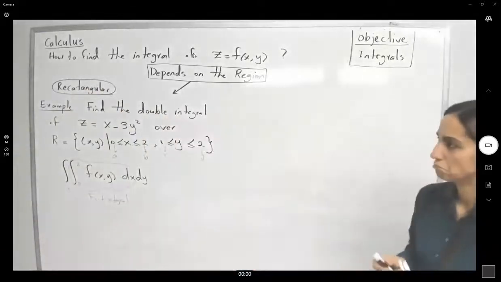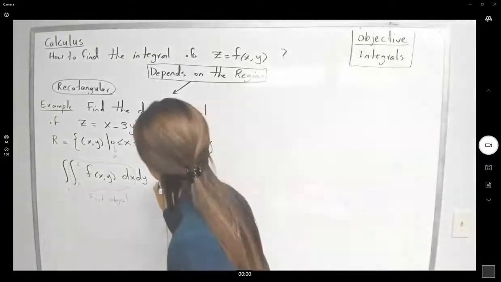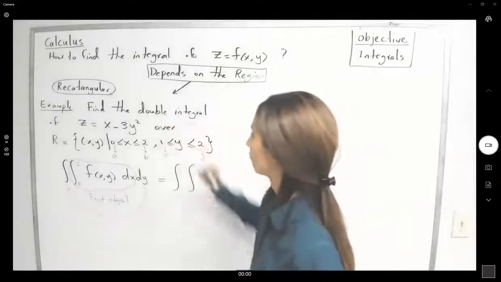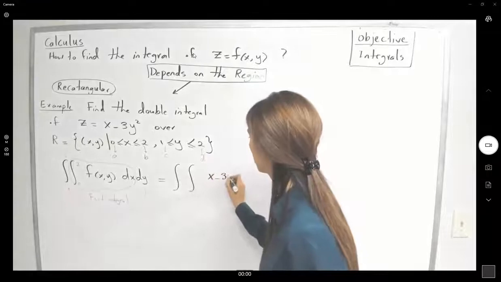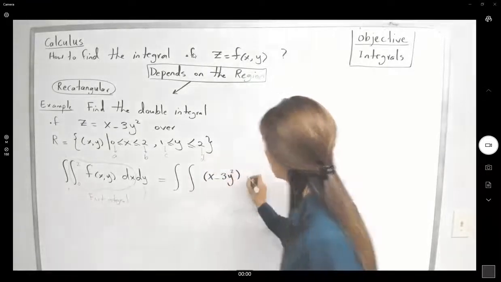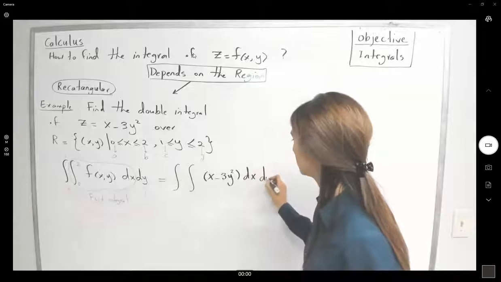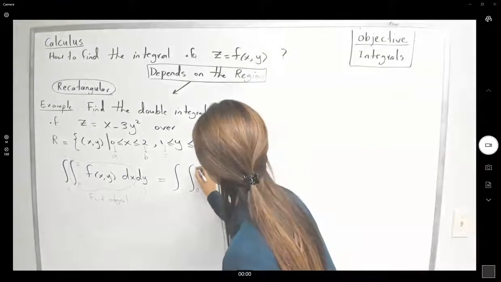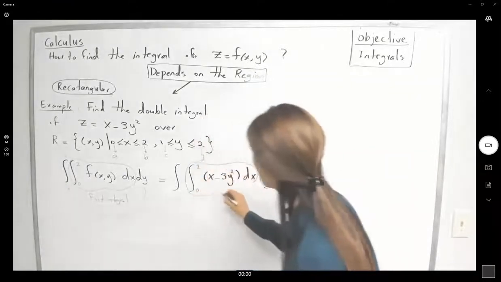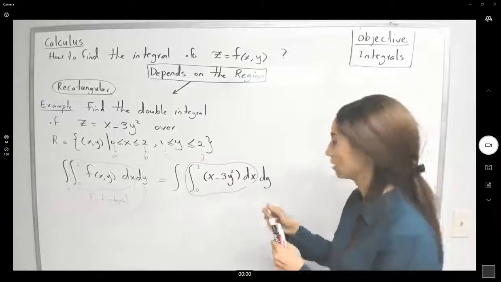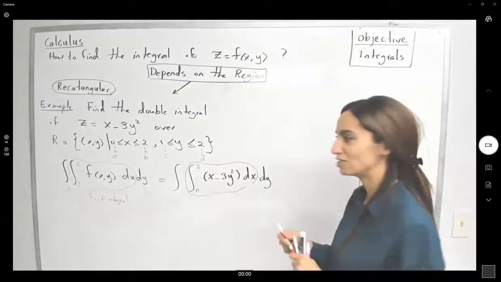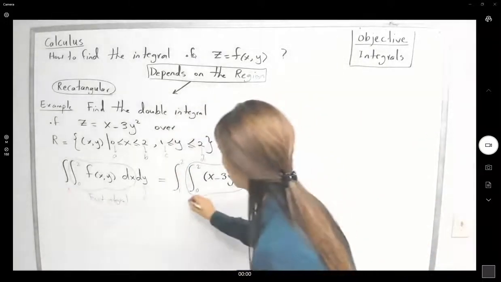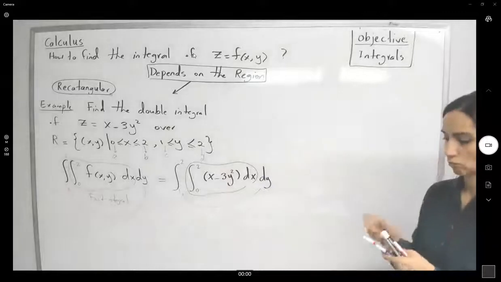It's not very hard. You have the function here. This is equal to the double integral of x minus 3y squared dx dy. My x ranges between 0 and 2. Again, this is your inner integral. You have to calculate this integral first. Then you move on to calculate the integral with respect to y, 1 to 2, the second integral. Okay, recall that.